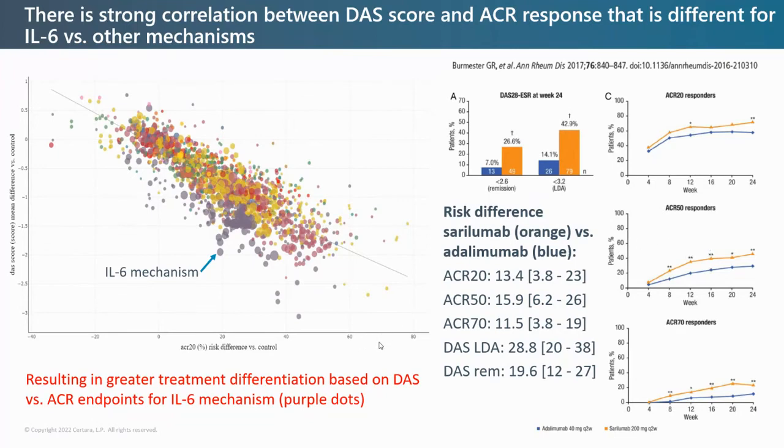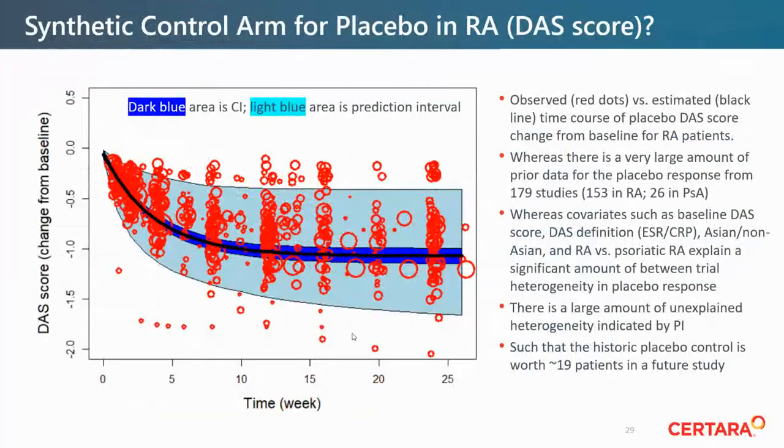And one more minute on the last one before I move it over to the questions is that of synthetic controls. Obviously, in the RA area, it's pretty easy to recruit patients. That may not be a question you would ask, even though it has been asked to us a few times. Can we reduce size by leveraging all that placebo data that we have?